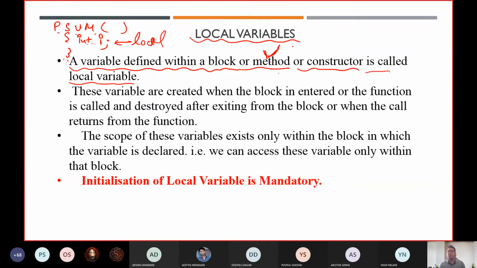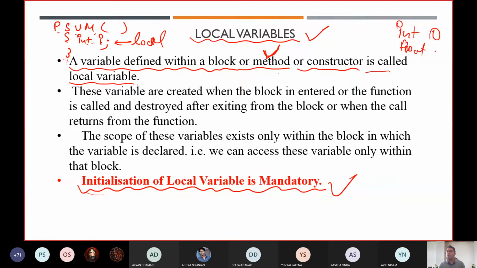Whenever you are defining any local variable, there are two points to keep in mind. First, the initialization of local variables is mandatory. As you already know, we have default values: for integer it is 0, for float it is 0.0.